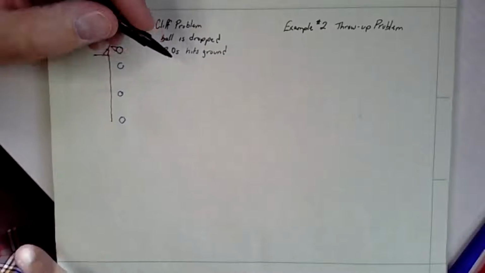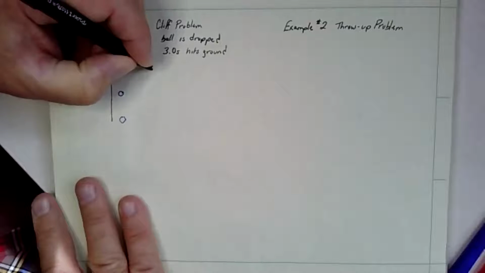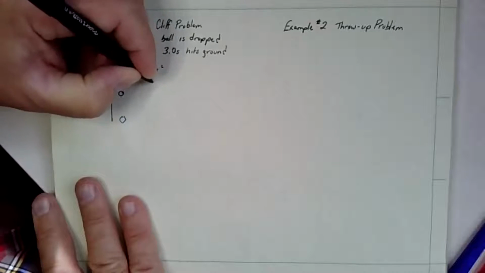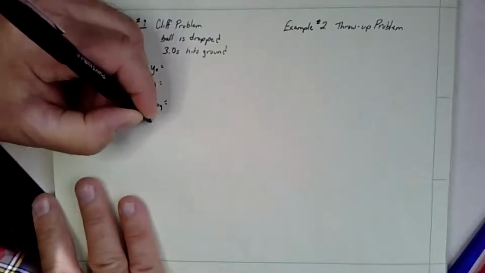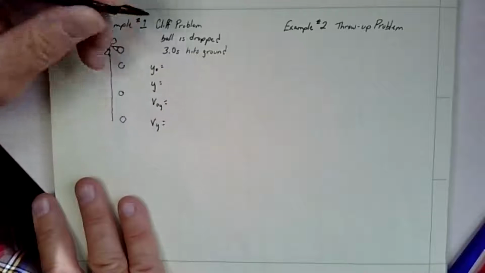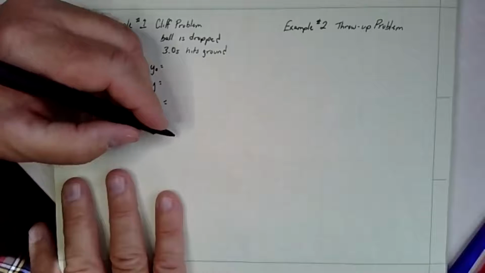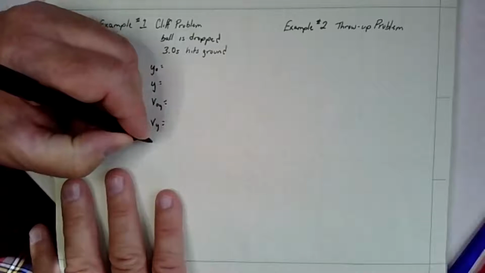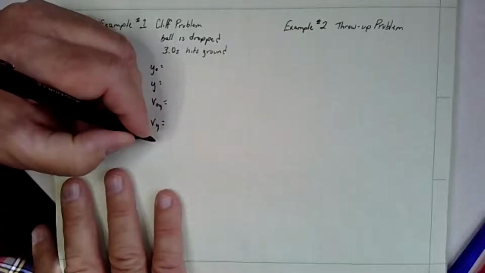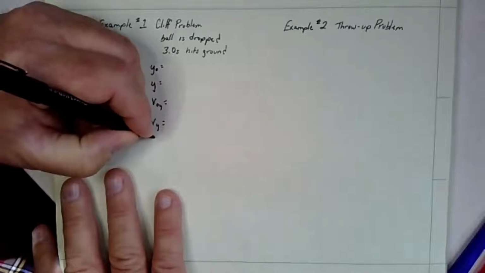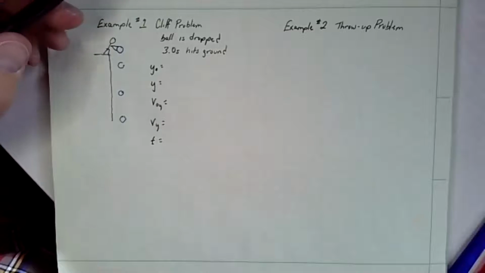Now, we might as well go ahead and list our variables, right? So we could go initial height and final height, and initial velocity in the y direction and final velocity in the y direction. Obviously, later on, we're going to have things that are moving both in x and in y. Now, the acceleration, well, we already know gravity is 9.8 meters per second squared. And so I'm just going to skip over to t. And then we'll go back and figure out what are things that we know so far.